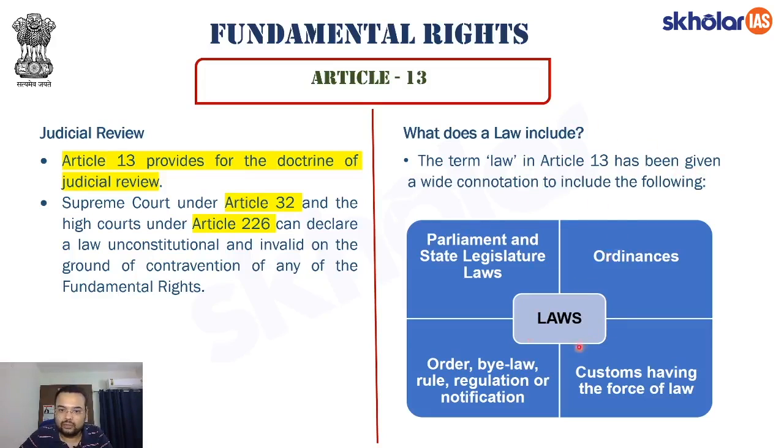What exactly does the law include? First, Parliament and state legislature laws. Then ordinances that have been passed by the executive, be it the state executive or for that matter the central executive. Ordinances के बारे में हम पढ़ेंगे. Essentially होता क्या है? That one way in which the law making can be done is by the use of legislature, that is जो भी legislature pass करता है, legislative assembly, or for that matter जो parliament, वो से law making होती है.